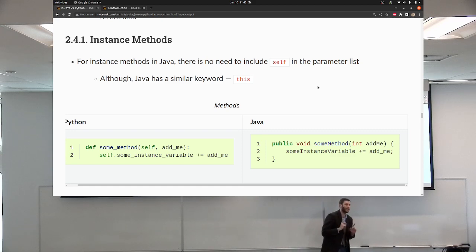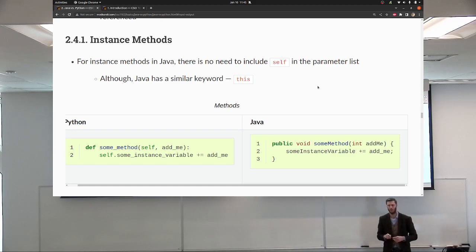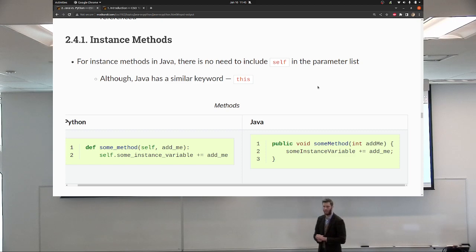There is a similar keyword in Java to self in Python. You don't need to include it often in Java, where you have to in Python. In Python, you have to say self in a lot of situations. But in Java, there's an equivalent keyword called this. And this is a common keyword in a variety of different languages, like C, C++, I'm pretty sure C# as well.